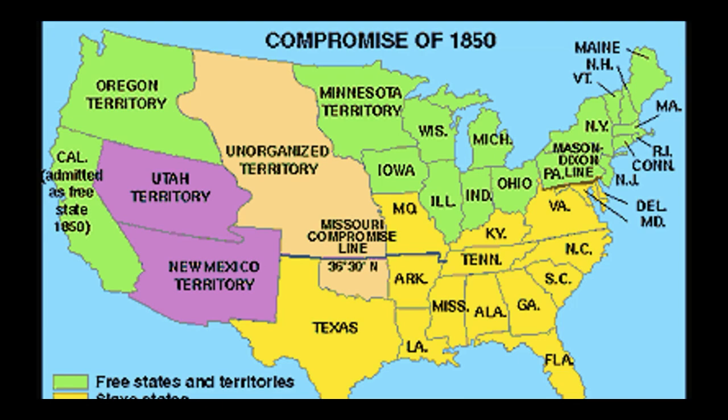Once again, this didn't really solve the issue. Banning the slave trade in D.C. pissed off the South, and the Fugitive Slave Act really pissed off the North, with many states just refusing to follow it outright. While it successfully placed yet another Band-Aid on the Union, consider the long-term consequences. Banning the slave trade in D.C. only further validates the idea that the North wanted to destroy slavery. D.C. was surrounded by slave states, and forcing the North to comply with the Fugitive Slave Act only further validates the idea that the South was trying to infiltrate slavery in the North. Once again, we've kicked the can down the road to be picked up at another time.